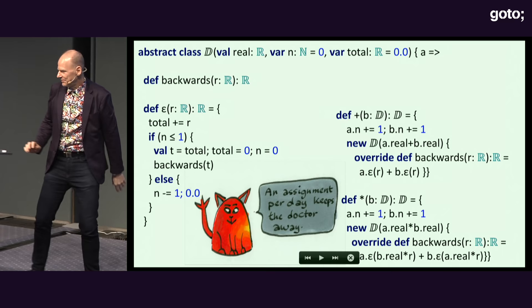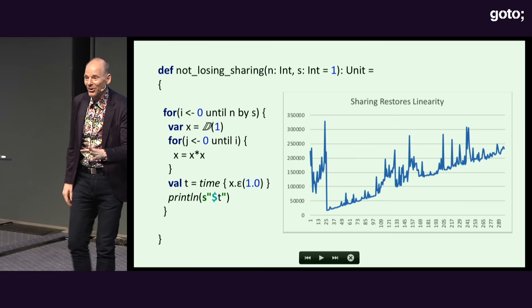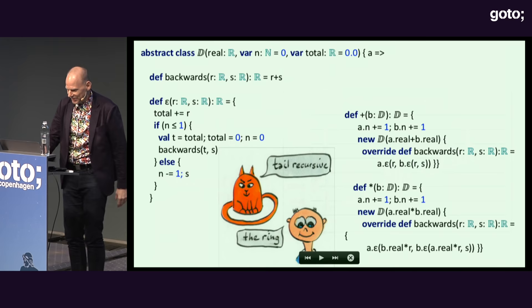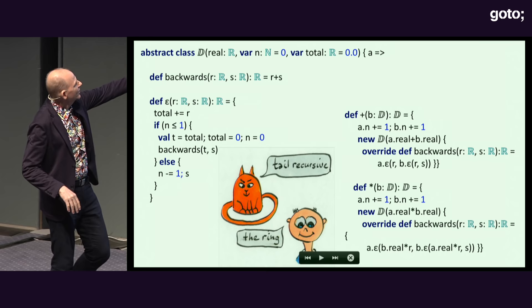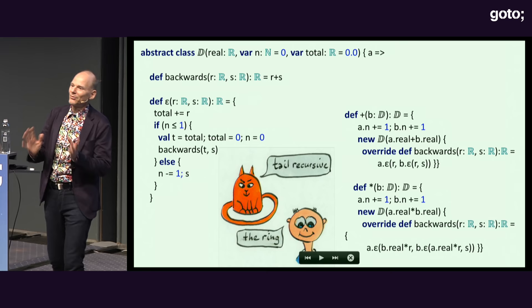When we run our program now, it's linear again — no more exponential, but the spikes are back. You cannot have everything. I promised multiplication: in full ring form it's all tail recursive, except the JVM doesn't support tail recursion, so if you really want tail recursion you have to implement it using trampolines. Then here is doing the same thing for multiple parameters to take the derivative of multiple parameters.